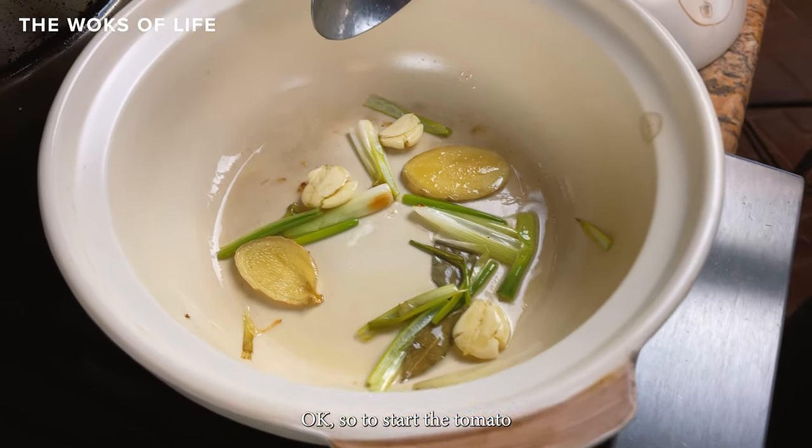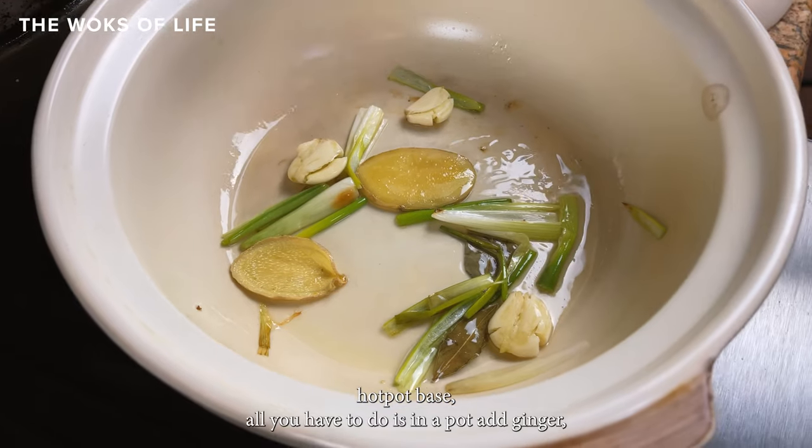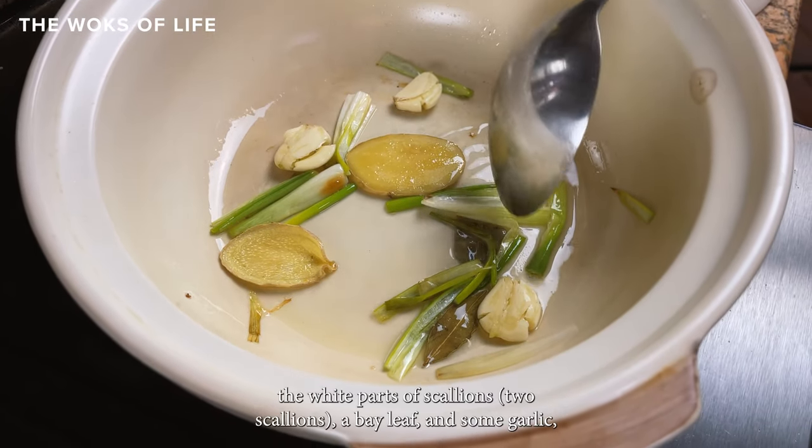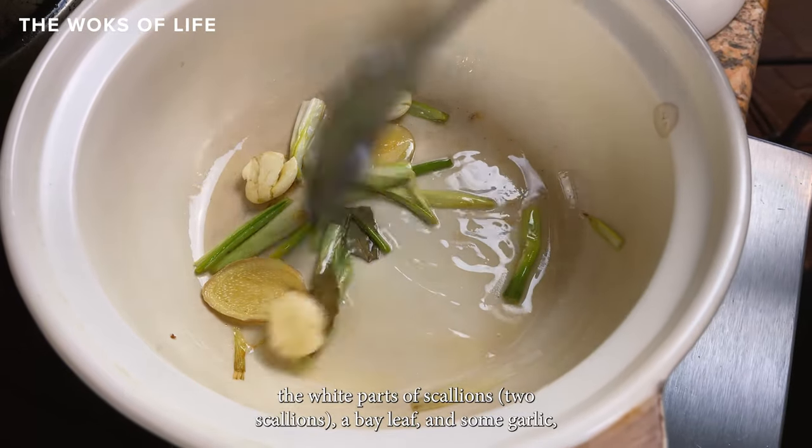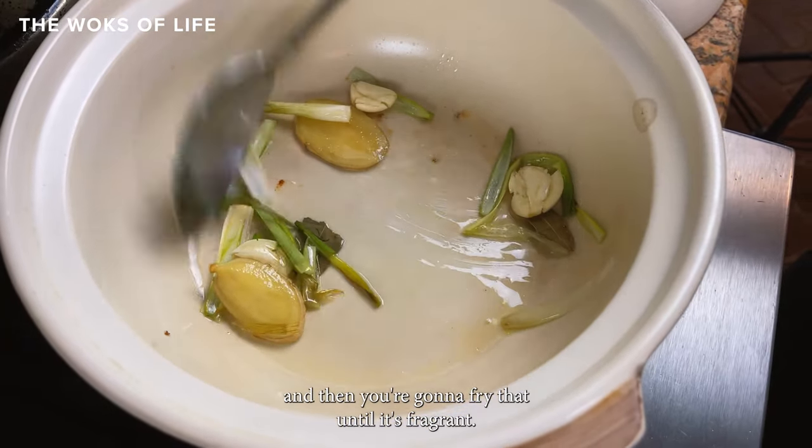Okay, so to start the tomato hot pot base, all you have to do is in a pot add ginger, the white parts of two scallions, a bay leaf, and some garlic, and you're gonna fry that until it's fragrant.